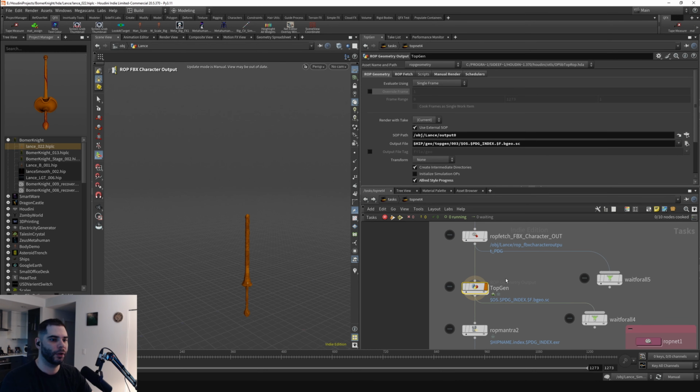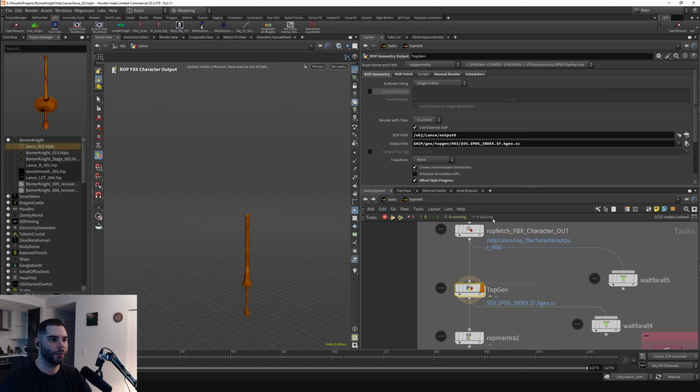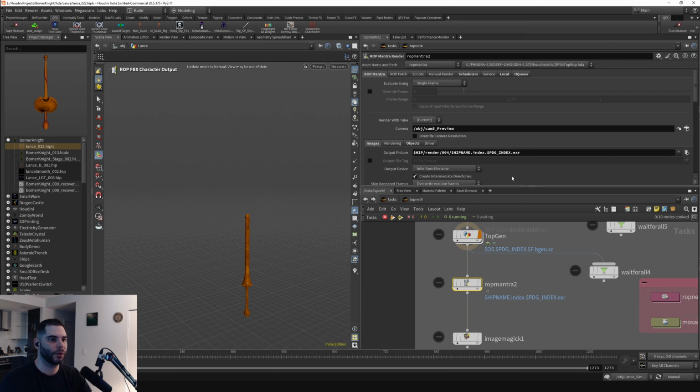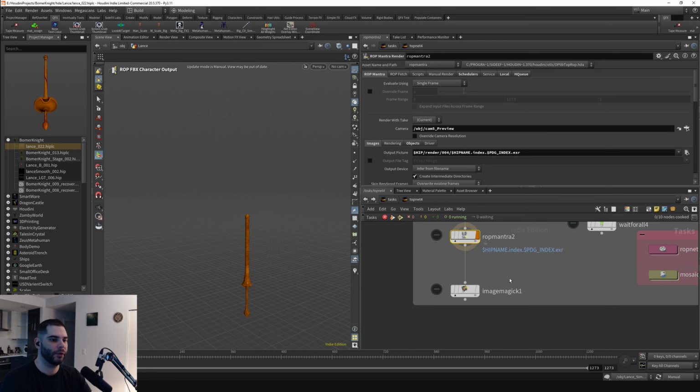And then the geometry output, I put the PDG index, and that's the attribute that will export. And then here, same thing. This is the Mantra, so this will render everything.